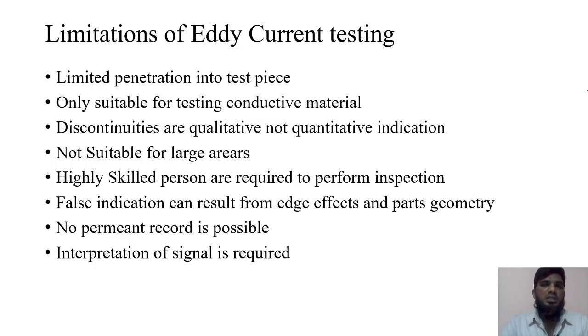What are the limitations of eddy current testing? There is limited penetration into the test piece, so we are able to study only the surface and subsurface. If your test specimen is too long, we cannot read the flaws present at the end of the surface. To read the end surface, you again have to rotate the test specimen, which is a headache process. Next, it is only suitable for conductive materials. Only when the material is conductive can the electromagnetic field be induced in it.